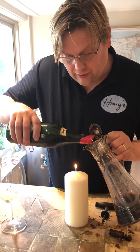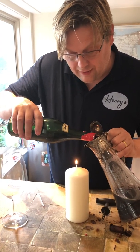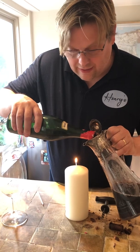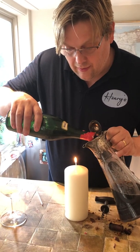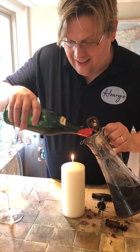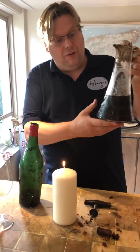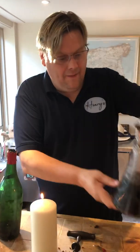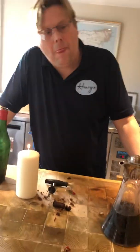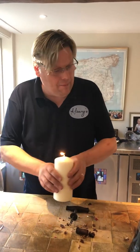I mean, if a lump of cork goes in there, it doesn't really matter because I can just pick it out. I'm imagining there's going to be lots of sediment and I don't really want to take any chances. What I'll see is a little tip, a slight clouding of the liquid, and that's sort of already starting to happen. But there we are. And actually, for a Beaujolais, which is meant to be a light wine, that's kind of an amazing colour. It sort of says to me that what's in the bottle isn't what's on the label. A lot of Algerian wine was put in back in those days.